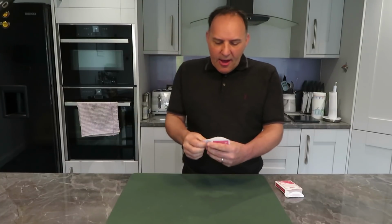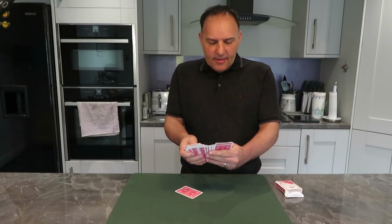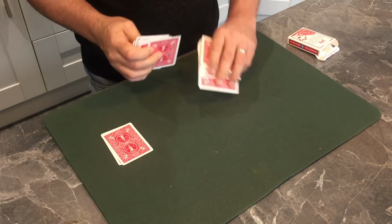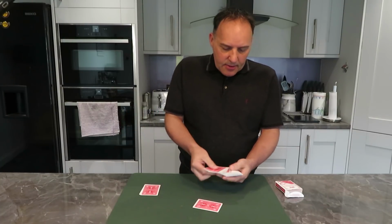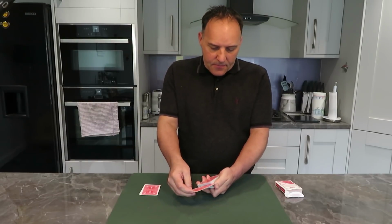And I'm going to pick out, I'm getting a vibe on a couple of cards in the pack. I'm going to put them there. I don't know why, I'm just getting a feeling on those. Now I'm going to give you a very special card. You don't know what it is, but it is a special card. Out of the pack, just insert that anywhere into the pack.